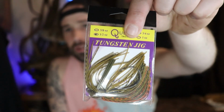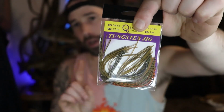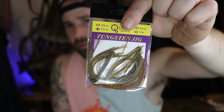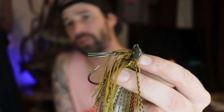And then full disclosure, I did pick up 2 jigs. The other one was 3/8 of an ounce in black and blue, but I already used it and got it snagged within about 5 minutes. This one is 1/2 of an ounce and it's in Tennessee Craw color. I mentioned earlier in the video, lead is illegal, so this jig is tungsten. And it smells like coffee.